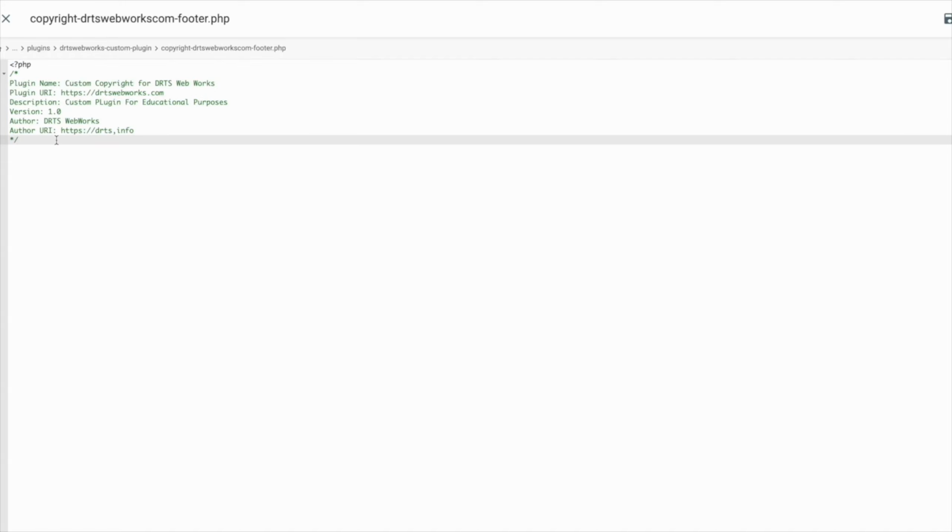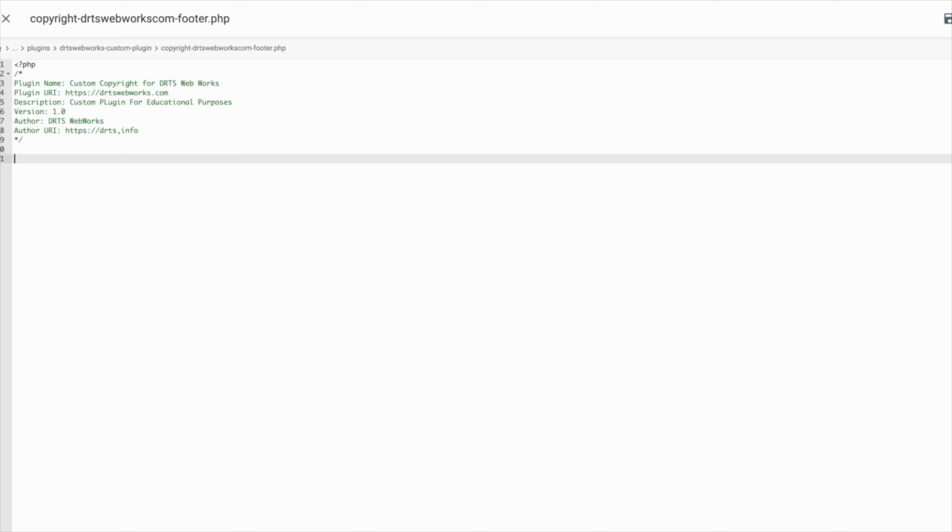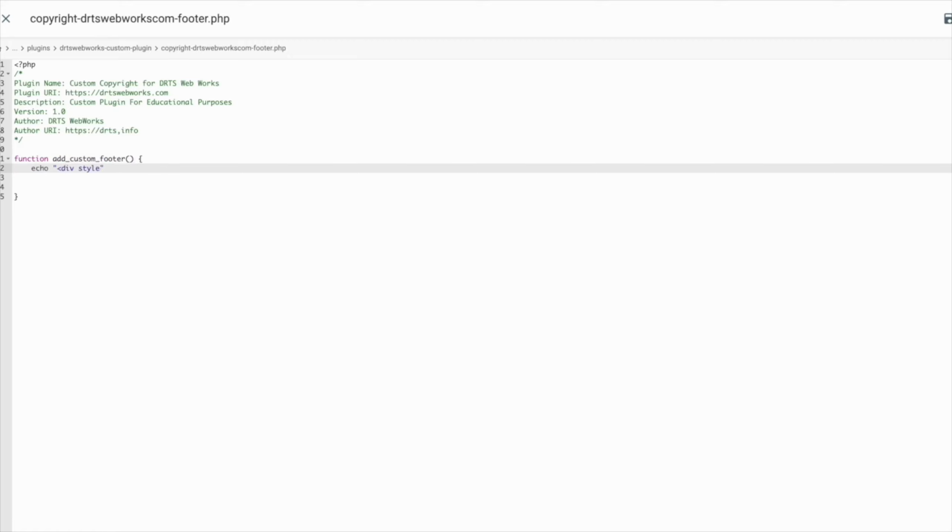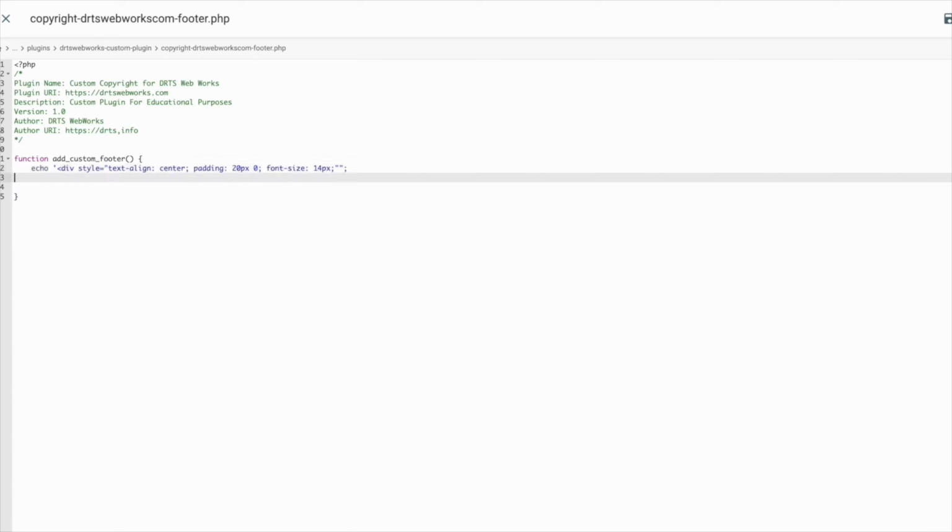Now let's write the function that will add our copyright message at the bottom of our page. And let's put the date. Let's say only the year needs to be visible.